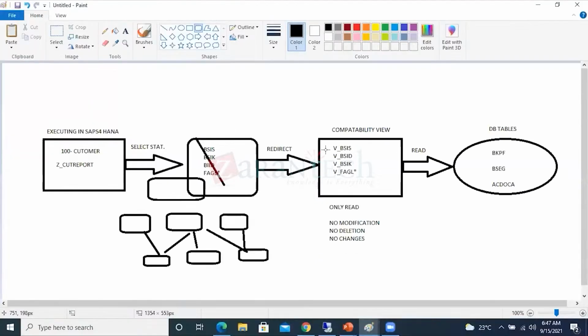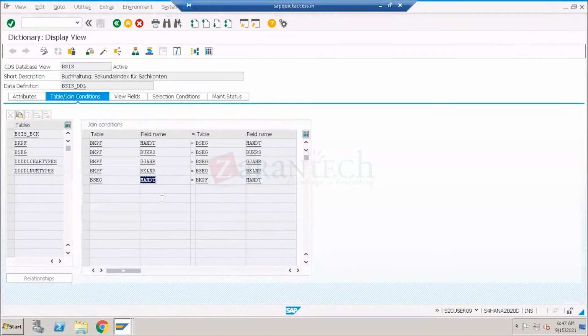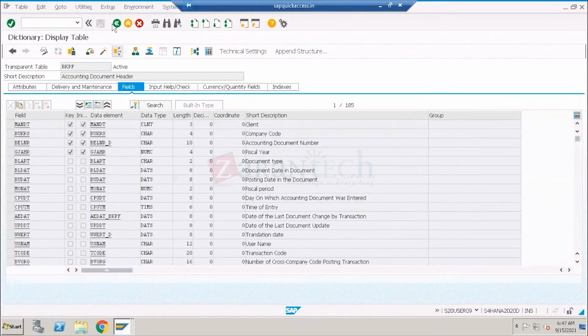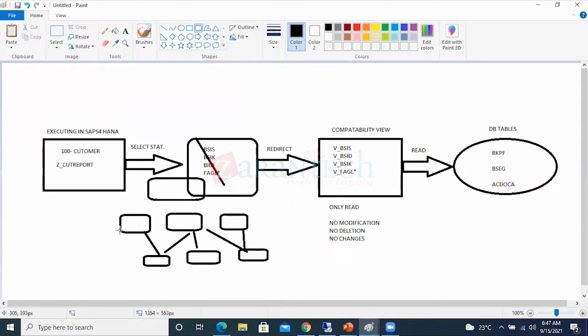But now in SAP S/4HANA, it's very simple. The inner joining of all the tables is going to be built internally. No need to join externally, it is going to be done internally. If you want any report to be developed, the developer goes to Eclipse, writes and builds the CDS views, does the inner joining of all the tables, develops the report and gives it back to me. This is how the CDS views work. CDS views are very, very important. Core Data Services.